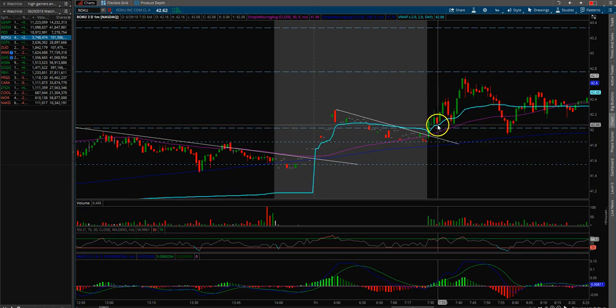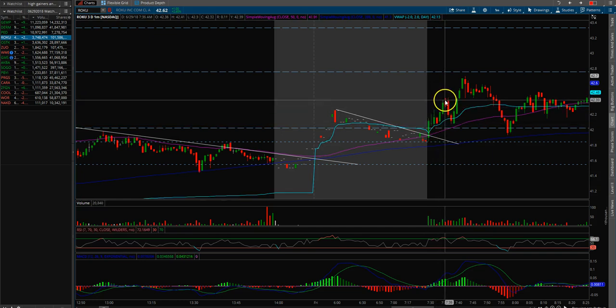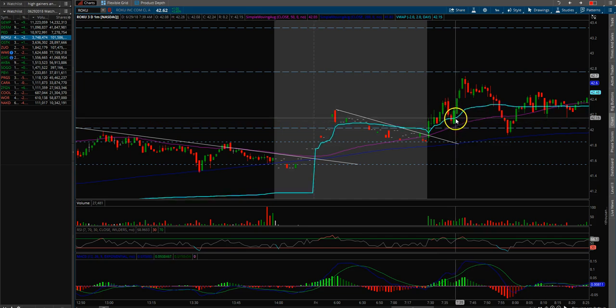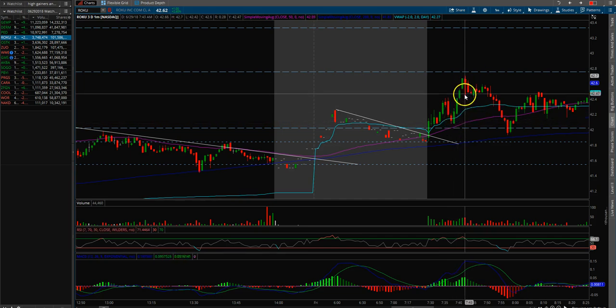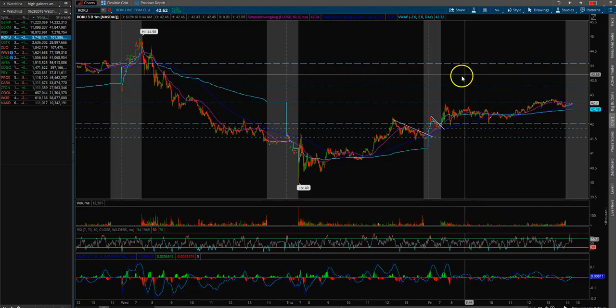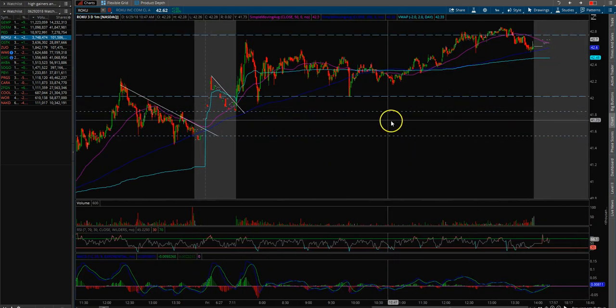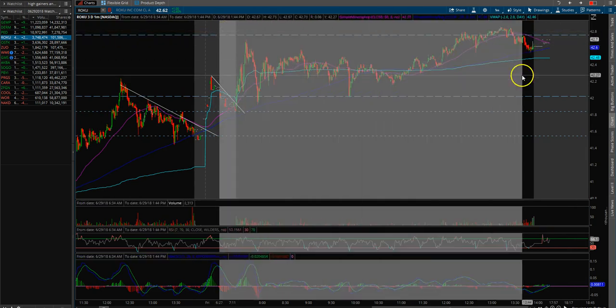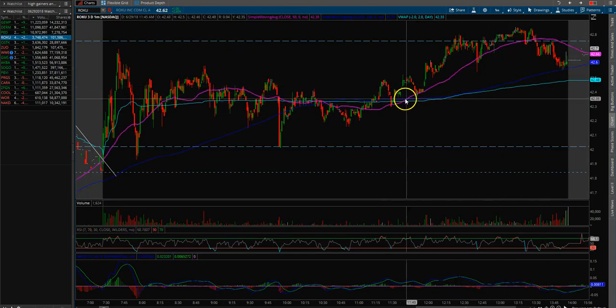It pulls back on the VWAP, pops again, takes some profit here, pulls back on that VWAP, and it gets explosive power right here. It just shoots straight up. And that 42.75 was our price target line. It looks like it did end up reaching that. And we could have applied that SMA strategy here as well. It was just beautiful.